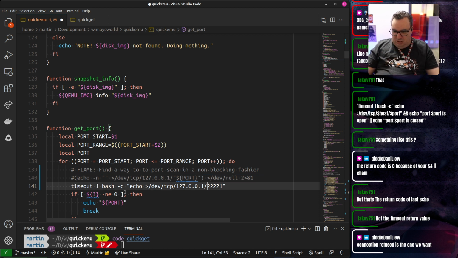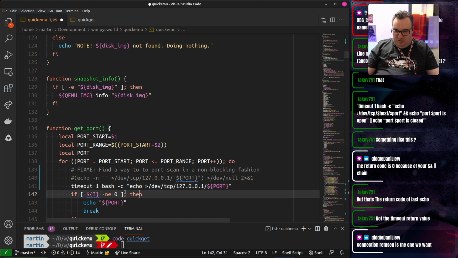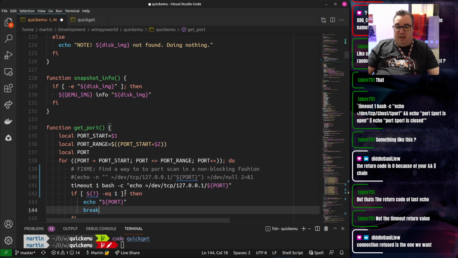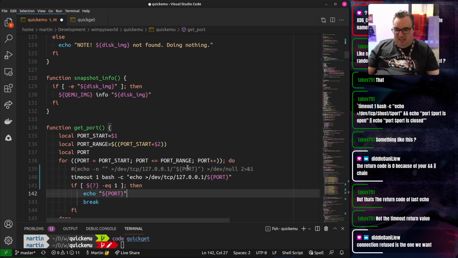We will change that to port, and we will say if it is equal to 1 exactly, then we have found an available port. I think that's the logic that makes sense. Only if it comes back 1. Anything else is not good.